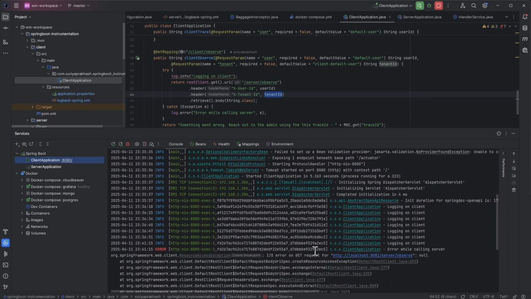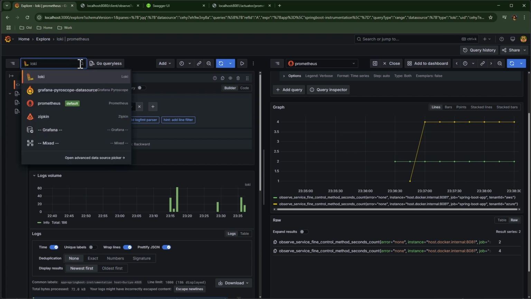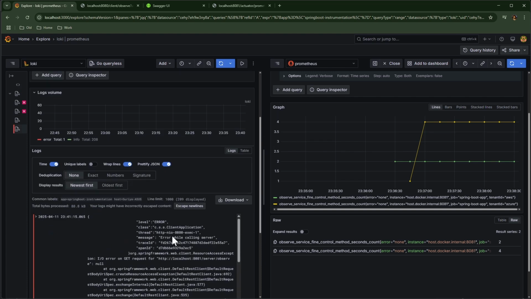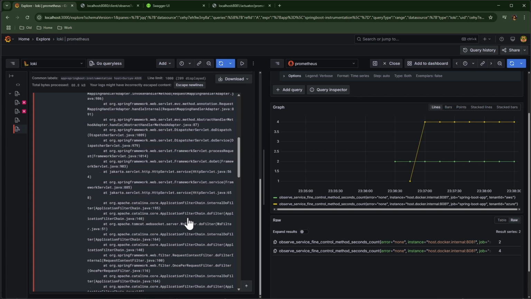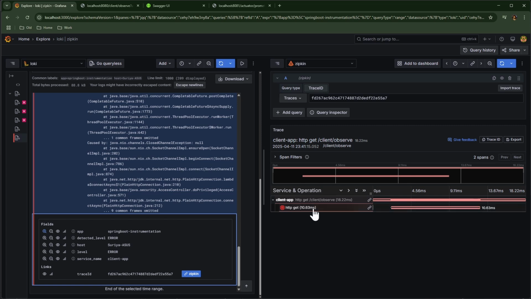Right now I can go here, and in Loki, if I search by error, it's going to show me that error, and then it's going to show me the trace. Then if I click on it, it's going to take me to Zipkin, and it says, hey, my get failed. That way we know what actually failed.